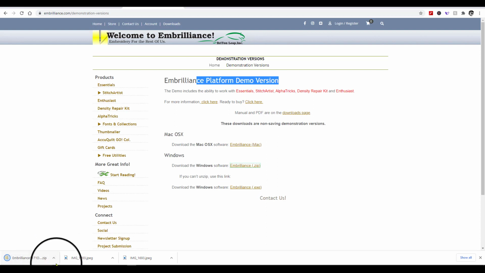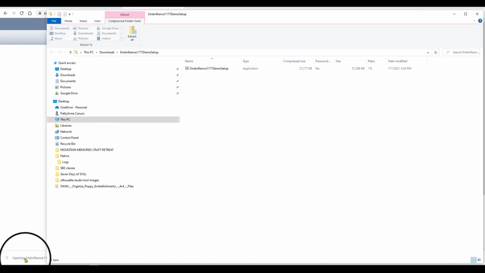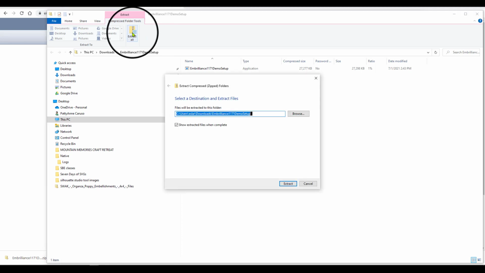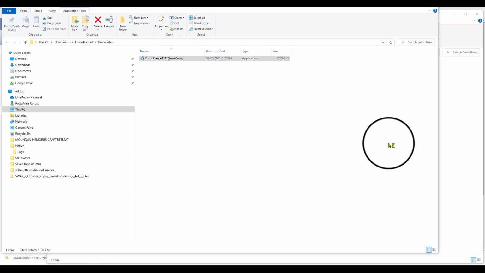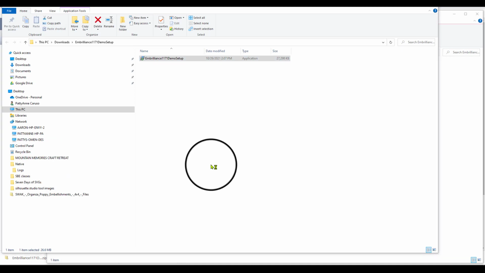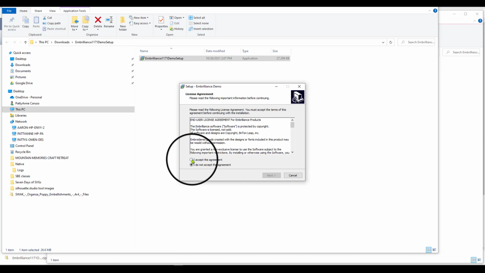As you can see, it downloads over here on the left-hand side of my computer screen. I'm going to double click on that to open it. Here it is, but I've got to extract it. So I'll just say extract. And it's a setup, so I'm going to double click on that to set it up. Do I want to allow it to make changes? Yes. Do I agree?